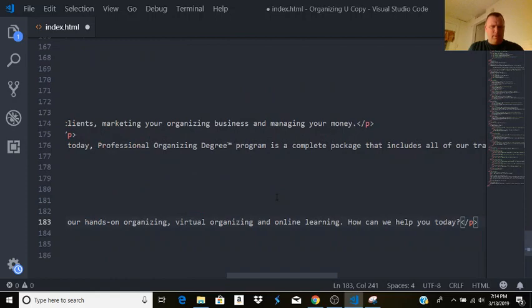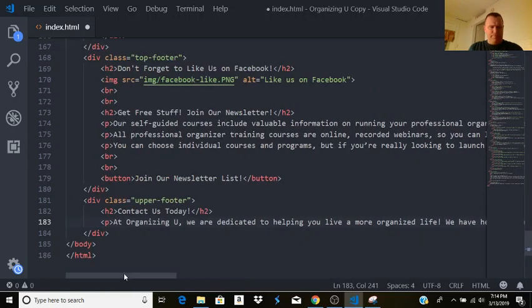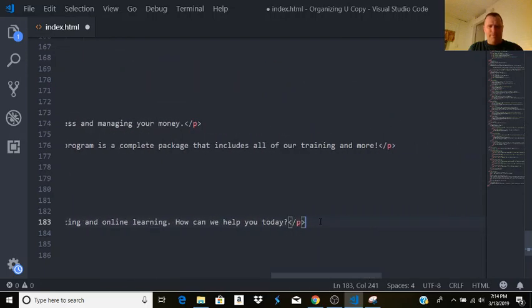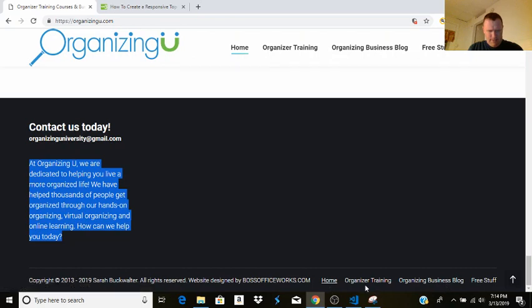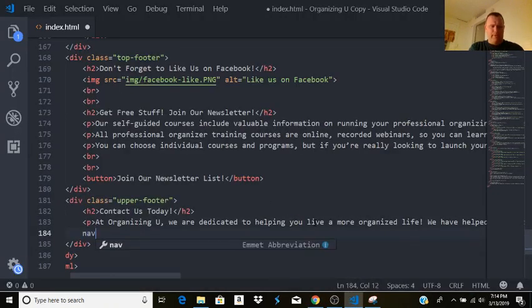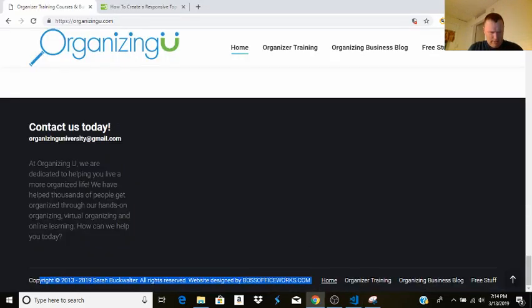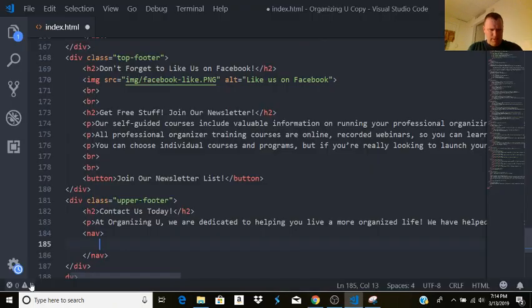on the bottom. Actually, you know what? Yeah, you can do a nav. Okay, and then we've got this, which is just going to be, it goes nowhere.